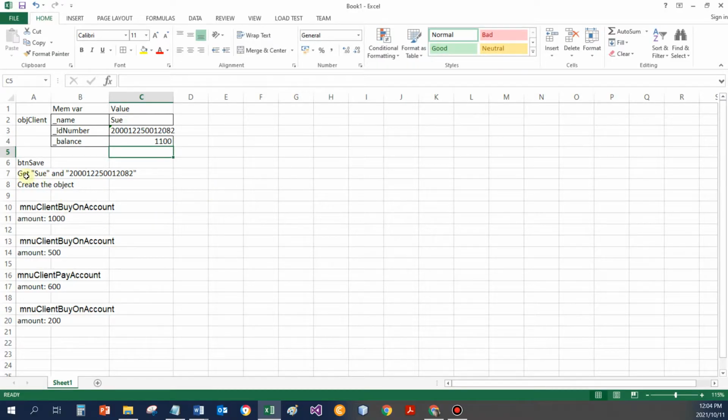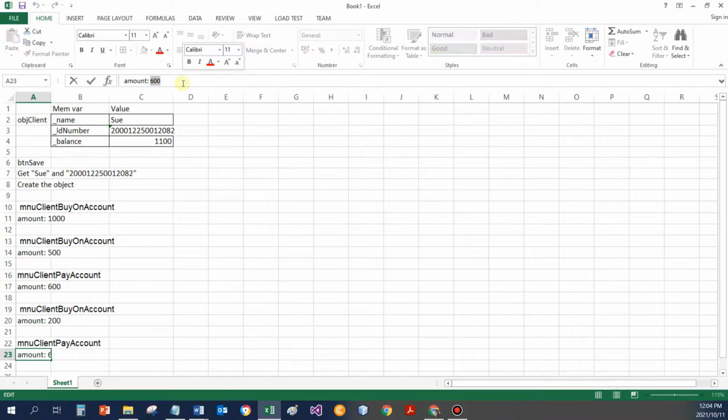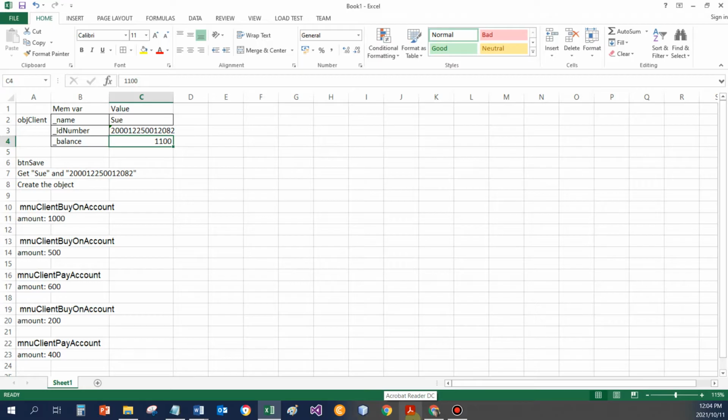So we need to specify a few transactions that happen. If the client, for example, will come and pay on account again, let's say pays 400 Rand on his account, then the balance will change from 1,100 to 700 Rand.